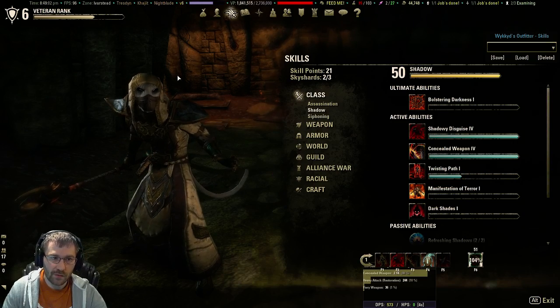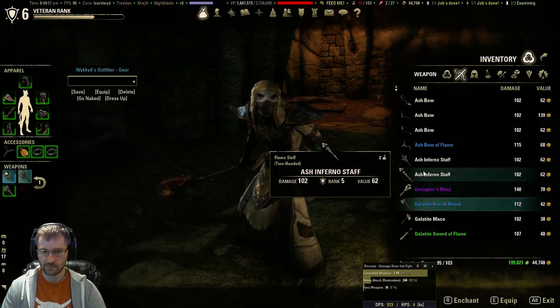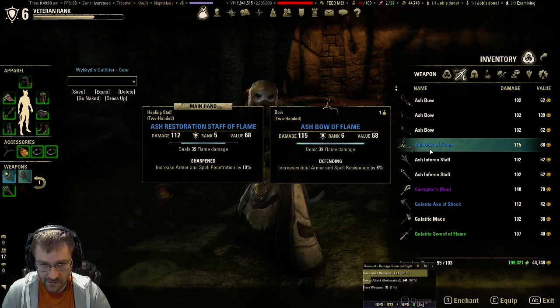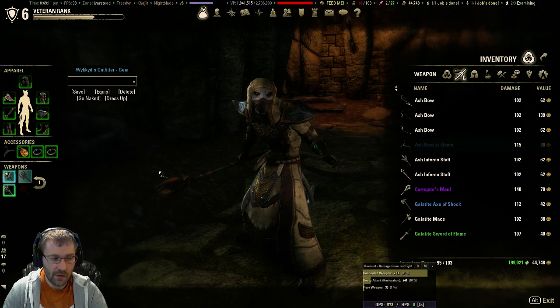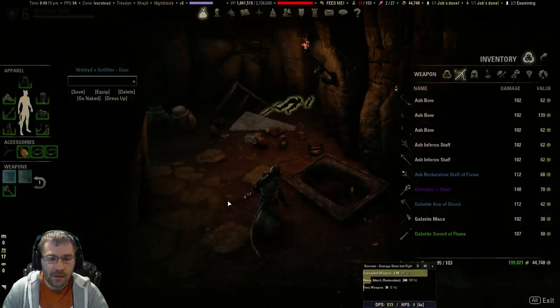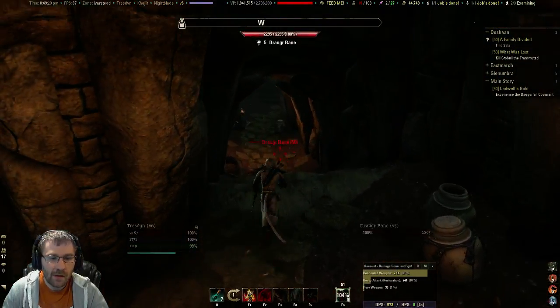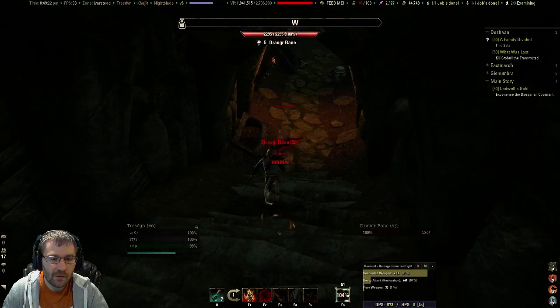It's just incredible. Now, I am using a Resto Staff right now, but you absolutely don't have to use a Resto Staff. I have people ask me this all the time. Say, well, what if I want to use a bow? Okay. We put a bow on. Which way do I have to go here? We've got to go this way. So now I'm using a bow, right? So we go in.